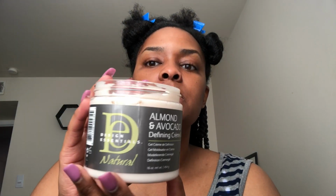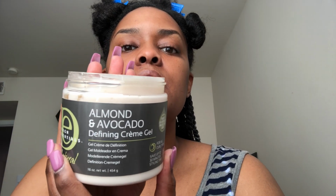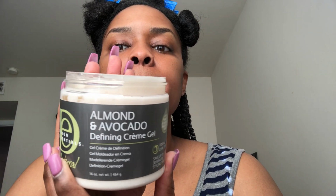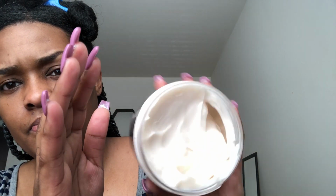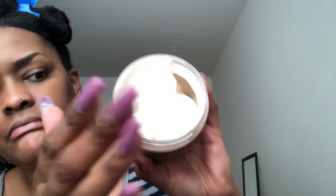And I'm going to follow that up with the Design Essentials Almond and Avocado Defining Cream Gel. So yeah, this is the first time I'm trying this combo today. This product is a little bit more loose than the curling cream, a little bit more jiggly. I don't know if you guys can see it that well, but this is the first time I'm trying this combo, sorry.